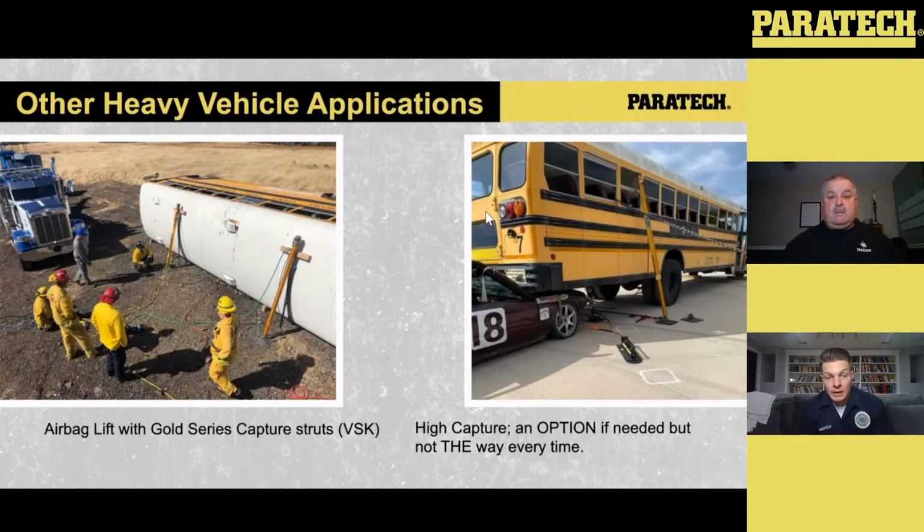On the right-hand side, and this is all I want to highlight, a lot of companies are teaching to do a longer strut extension to buses like this, like you see here with the Gold Series. Now, what I will say is it's not wrong. So what you need to calculate for it, and just think, the other thing that Paratech sells is the bipod, right? So this is essentially no different than the bipod. The downside is if you don't account for that lateral stability, as soon as you lift that bus off of that passenger car, and because it's suspended, it's going to want to find its center of gravity.